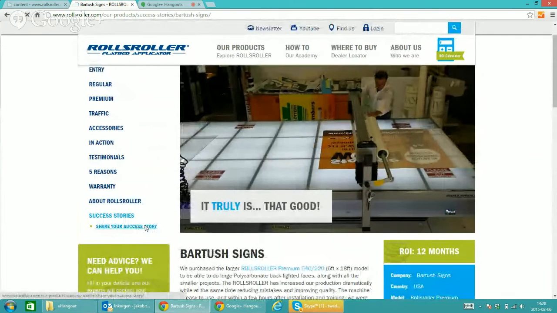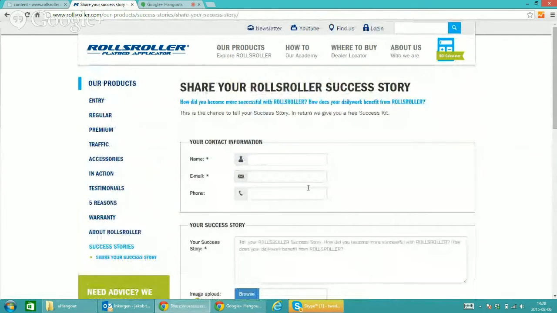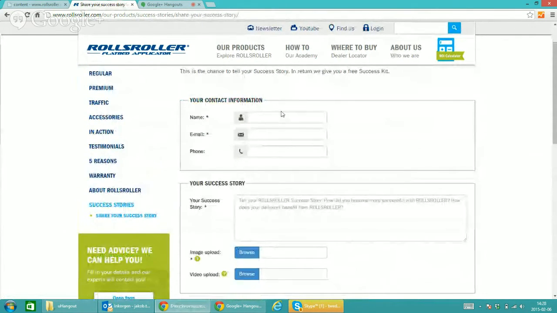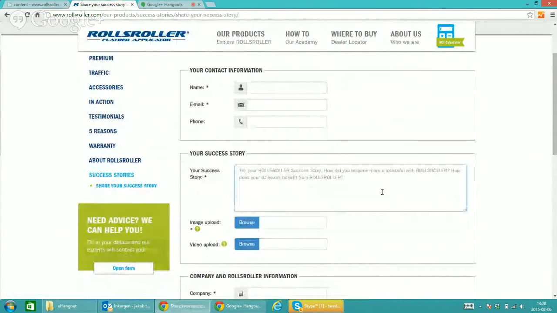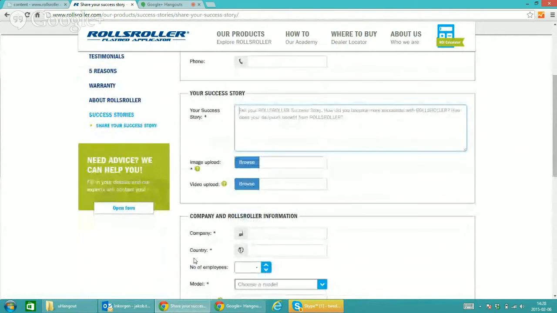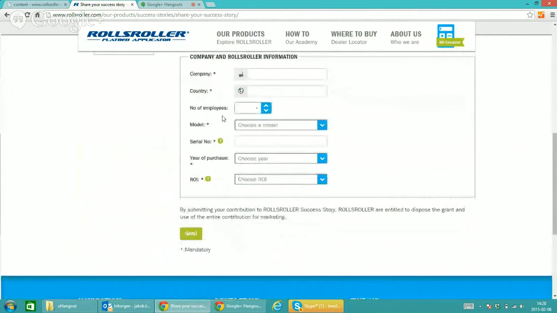So this is again a pretty custom form. The client enters some basic information. They tell their story. They upload images or videos, and press send. And this actually creates a page in Umbraco and sends a notification email to the headquarters, so they can validate the information a bit and then basically just press publish.